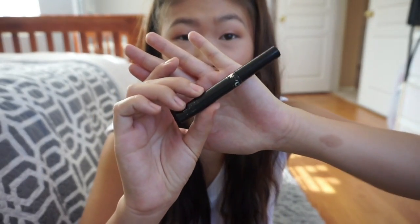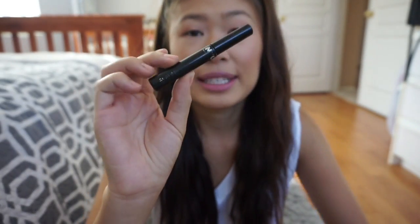The next one I'm going to be talking about is my NYC Liquid Liner right here. You can tell that it's very well used since the packaging is destroyed and there's basically nothing left on the packaging. But I just heard of this liner from a few different channels. I never really thought of NYC as having great cosmetics, but I actually really like a few things that I picked up from them, and that's including this liner.